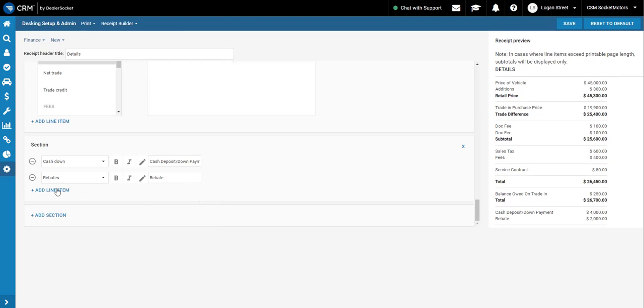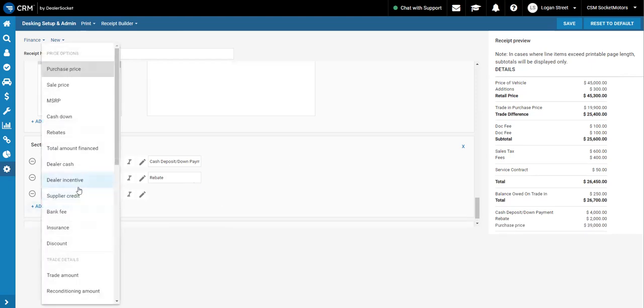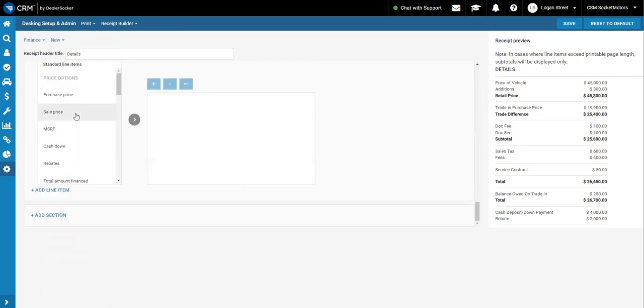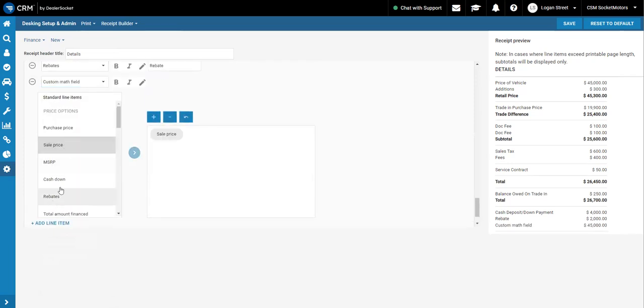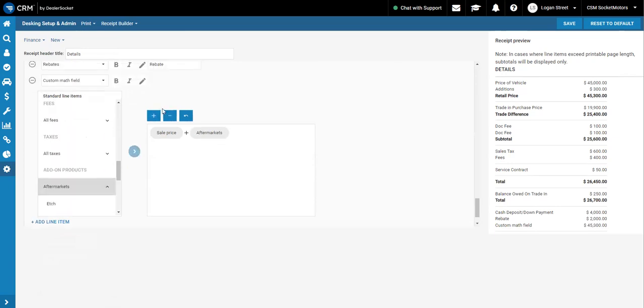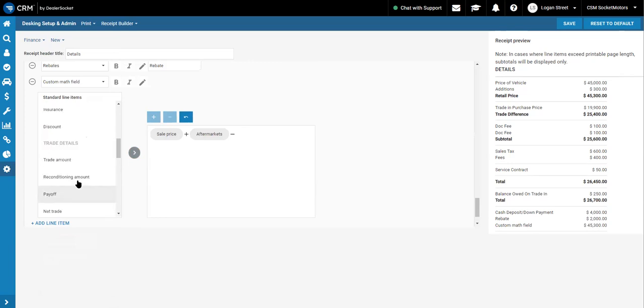All right. And then we've got, yeah, this is actually our final custom math field. So again, we got to set it up the same way we've set this up. So sales price plus aftermarkets minus trade amount.